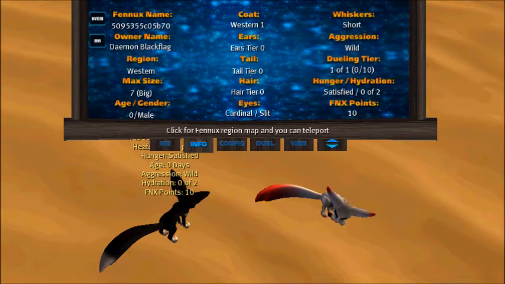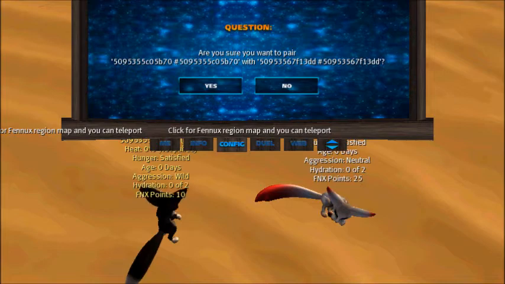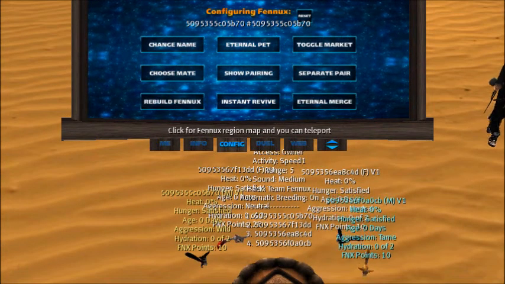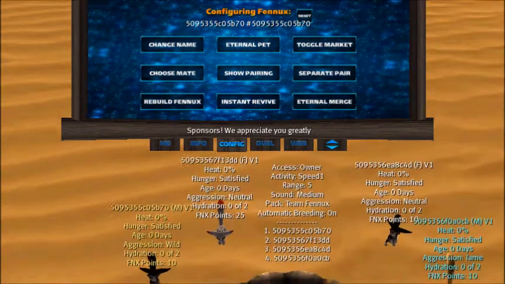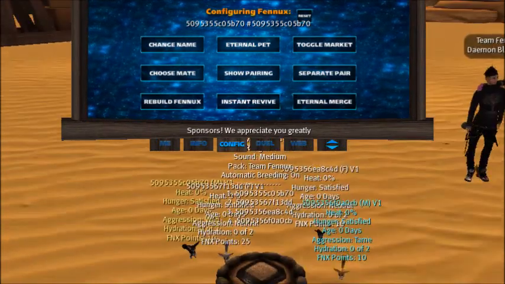So I'm going to click Config, choose Mate, and then click that as well. Yes. And so now these are both paired up. So now if I add any other Fennux here, even if I add just random Fennux to the home, they will always breed with the proper Fennux every single time, guaranteed. So we're good to go there.